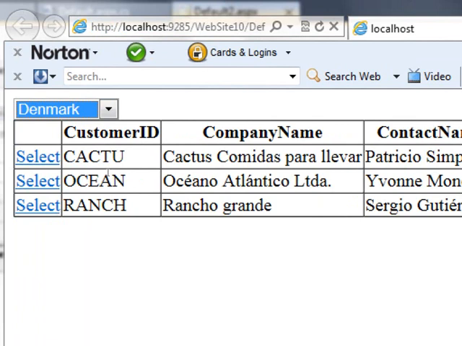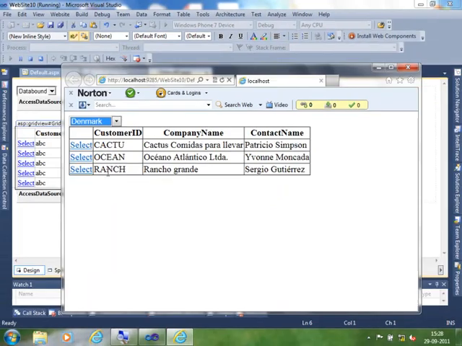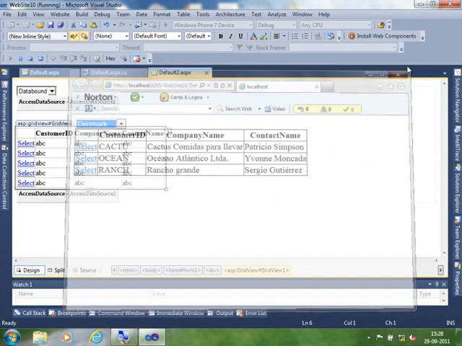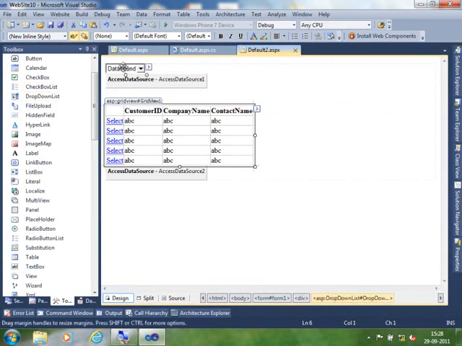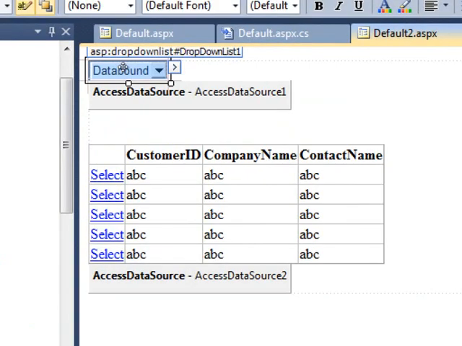Nothing happens. Okay. So you notice nothing happens. Why nothing happens? What's the reason? There is no postback. Why is there no postback? Because in the combo box, I have not opted for postback. So when the selection in the combo box changes, I am not opting for a postback. So I want a postback here.